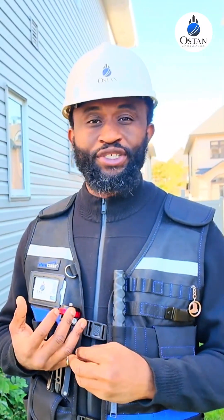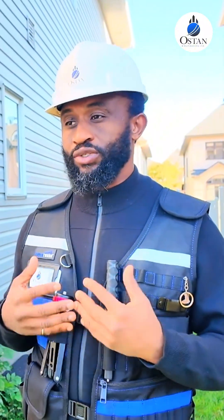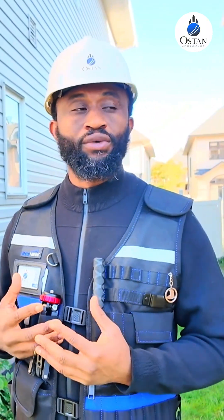When buying a home, you need a home inspection. But your home inspector might see certain things and ask you to get a structural inspection. So today we're doing a walkthrough through a house and I'm going to point out a few things that we look for when we're doing a structural inspection.